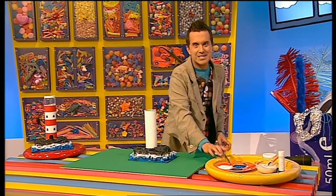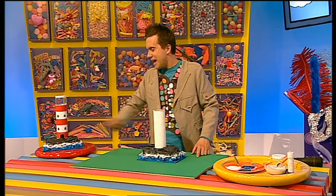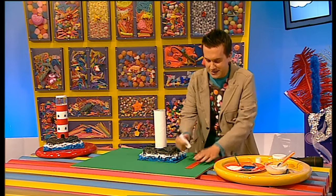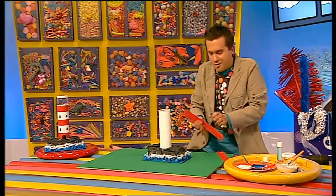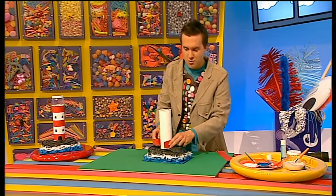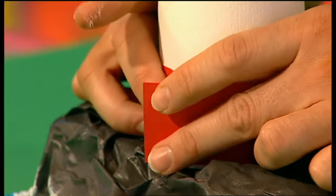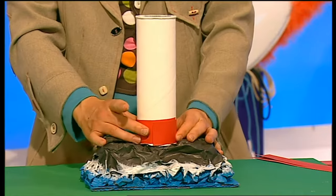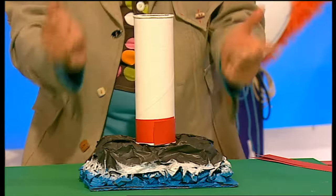Now, we need to add some red stripes to our lighthouse, like this. Now we do that by adding our red strips of card. Now put glue on one end of one of the bits of card. And then, if we wrap it around the tube so it overlaps and glue it together like that, we get a stripe. Fantastic! Start off by doing the bottom one, then do a stripe at the top, and then one in the middle.